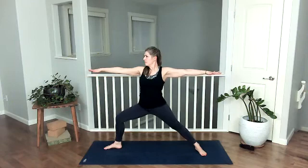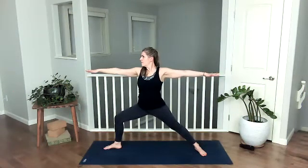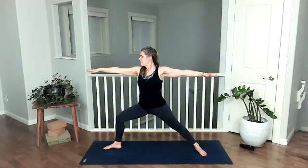Inhale, sweep your arms up, shoulder height. Exhale, lunge forward. Upper body just over top of the pelvis. Keep breathing. Now inhale, breath, sweep your left arm up and over, exhale, take your right arm down to extended side angle and twist through the body, exhale, hold.